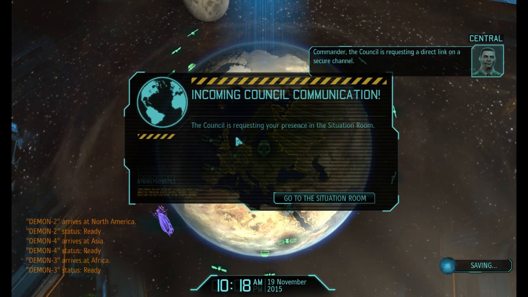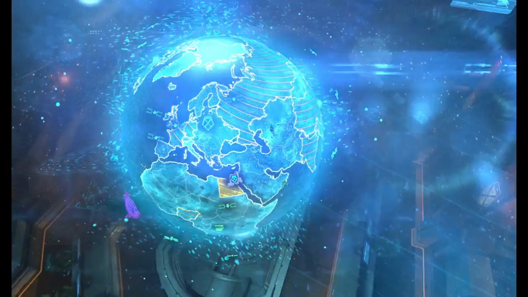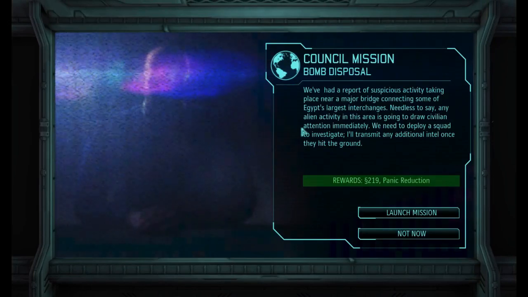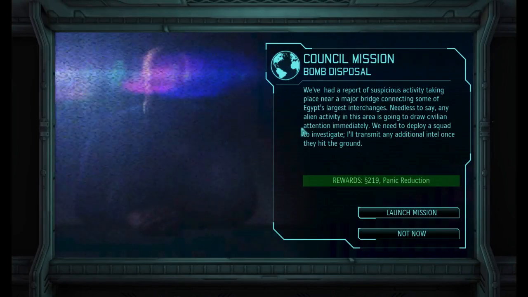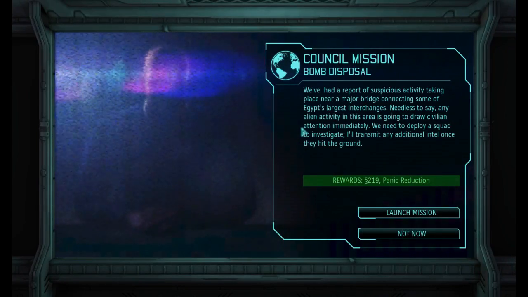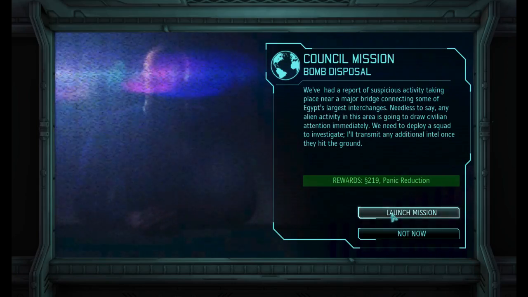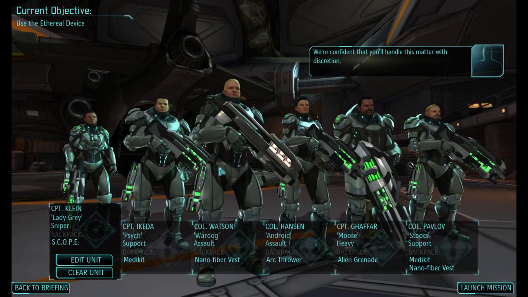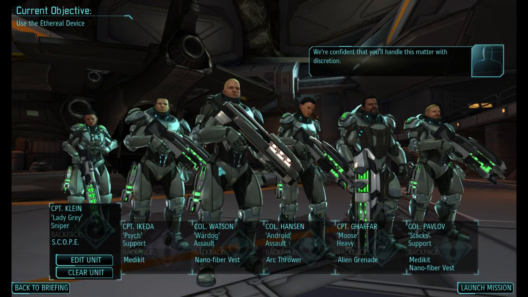Transfer Commander, complete. The Council is requesting a direct link on the secure channel. Okay, let's head to the Situation Room. Bomb disposal? Alright, I think we previously did one of these. Alright, yes. We will do bomb disposal. We are confident that you will handle this matter with discretion.